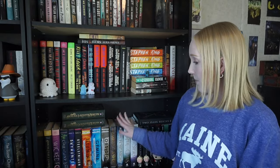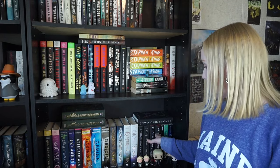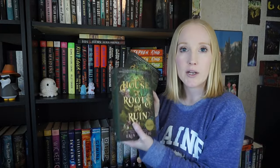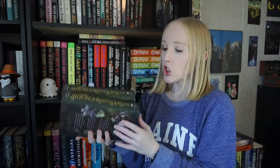This shelf has House of Salt and Sorrows, Wicked Fox, A Curse so Dark and Lonely, the Skyhunter series, Illuminae, An Ember in the Ashes, Three Dark Crowns, All of Us Villains, The Naturals — all of my favorites. But I do have two copies of House of Roots and Ruin because I ordered the Barnes & Noble exclusive edition, it got lost, I reordered, and they sent me one, so now I have two. I don't need both so getting rid of one.